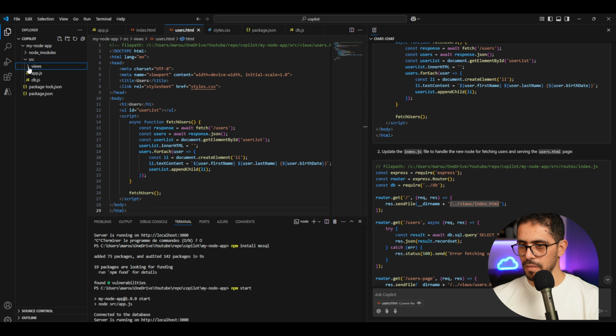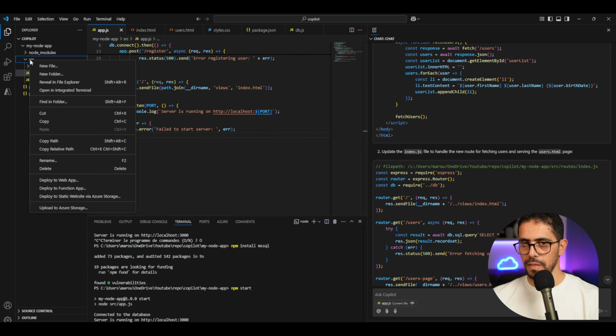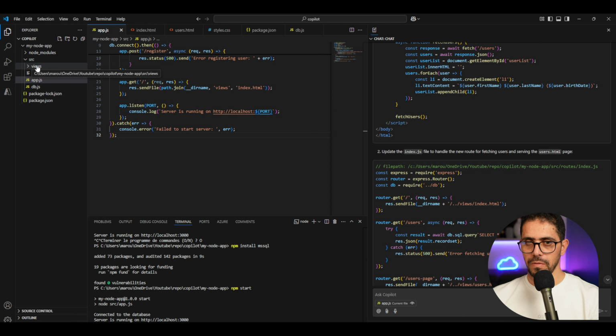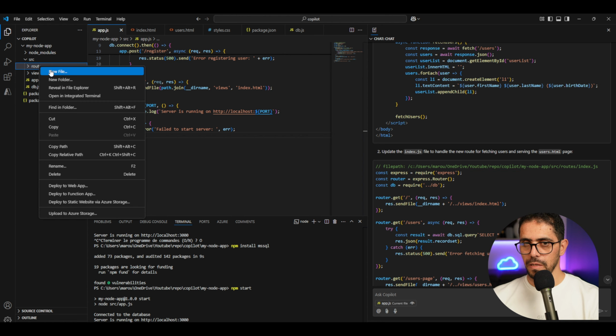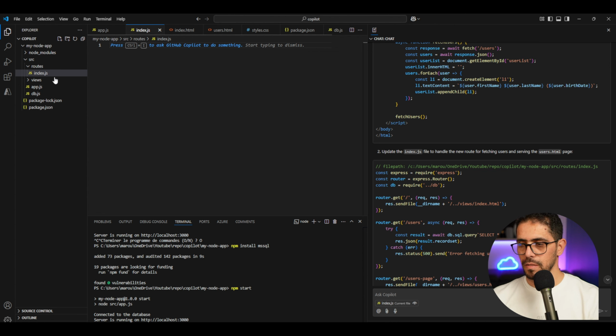Okay, this is becoming quite interesting. Let's create this. Oh, not a file. We need to create a folder, which we will call routes. Then we will create a new file, index.js, and then we will add this.